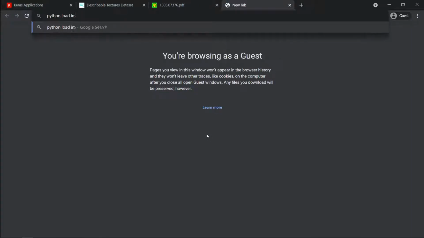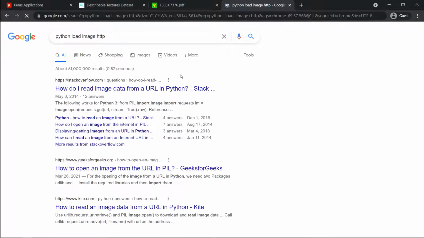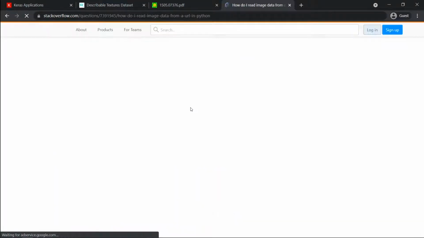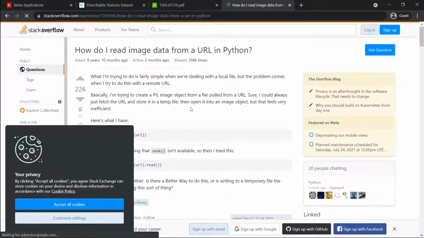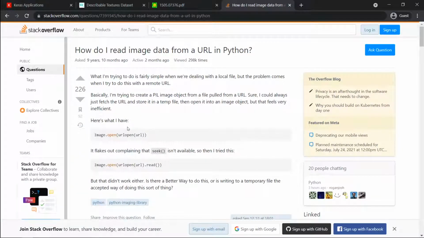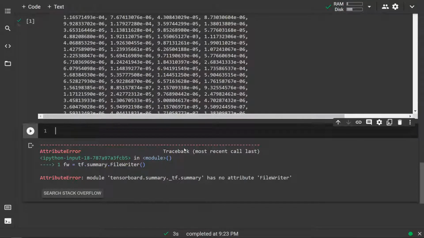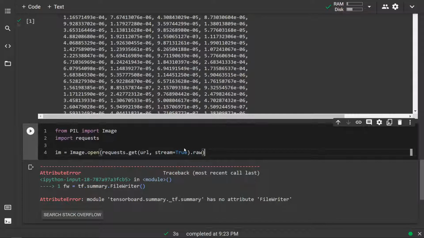Python load image, like, HTTP, right? Okay, so I'll just copy paste that, and I guess I need an image.